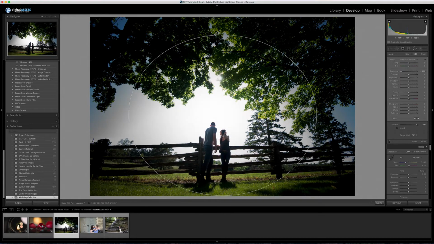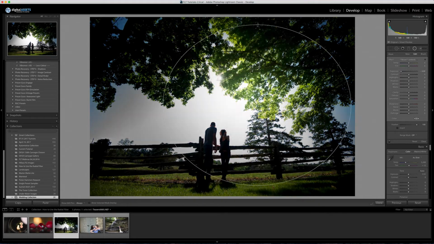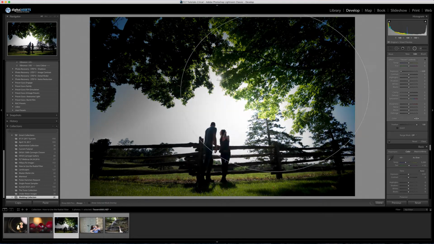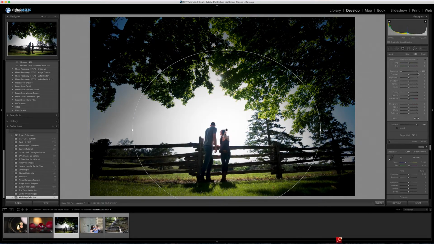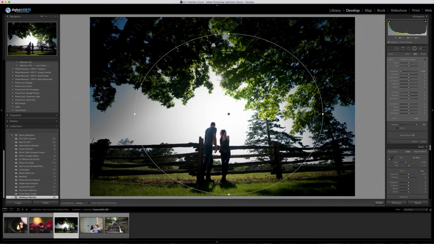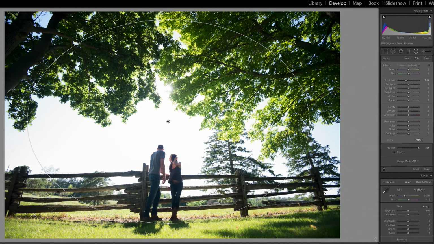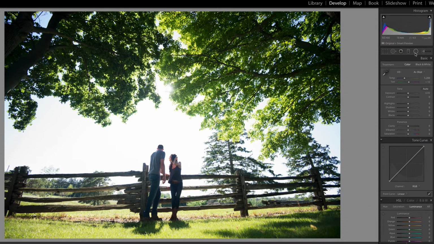Now, I'm going to do some editing and just play with it a little bit and go from there. But look, it's a pretty dynamic thing. What's happening is it's allowing the outside of the filter to be our adjustment, right? So our adjustment in this filter is -4 exposure. Anything outside of the filter is going to be that -4, and then it blends from here being completely 100% -4 to 0%. So let's just do a couple edits here and have some fun with it. So I'm not going to go -4. Oh, even before we do this, I'm going to click done and go back to my filter.